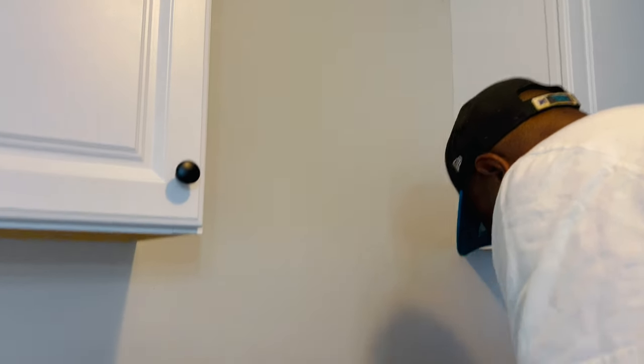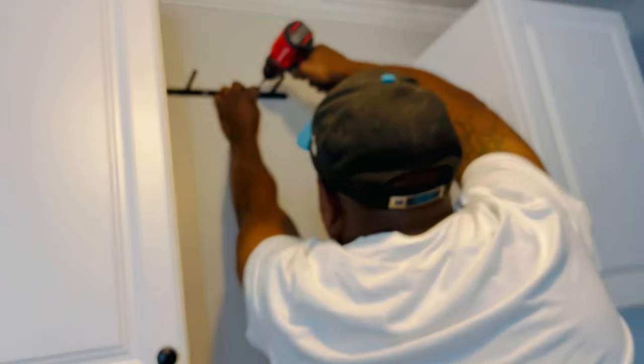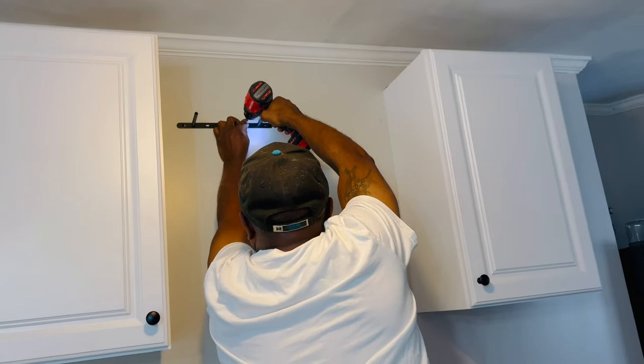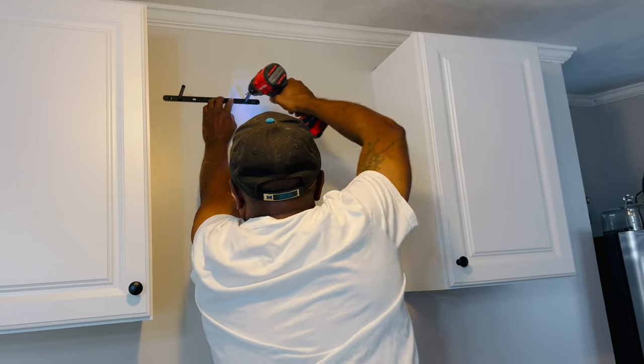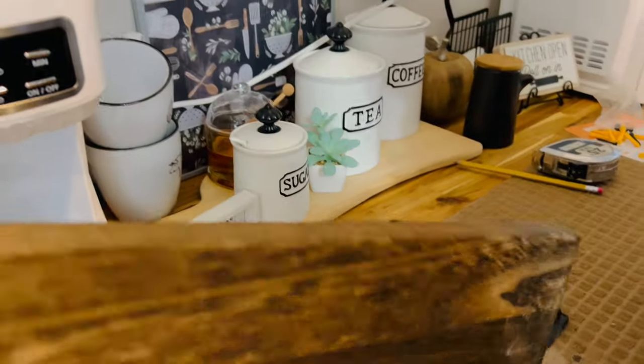So we have one up and two more to go. They even provide you with a leveler just to make sure you get it right. So he's installing the final nails, and then we'll have one shelf down, and like I said, two more to go. And I really like the shelving that came from Temu.